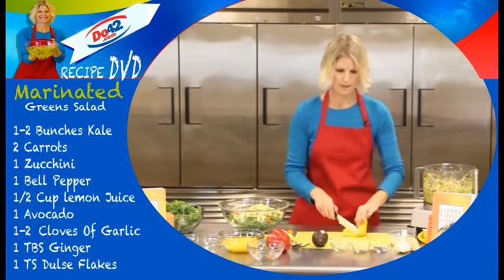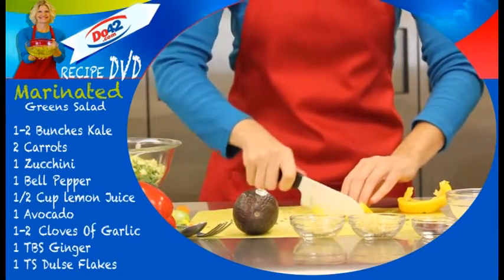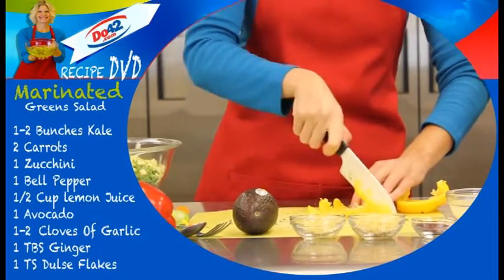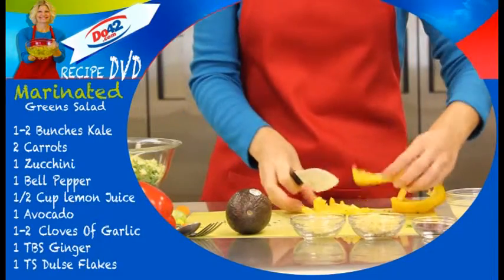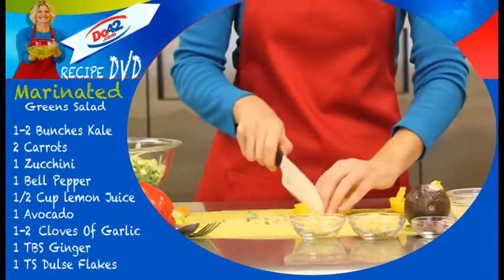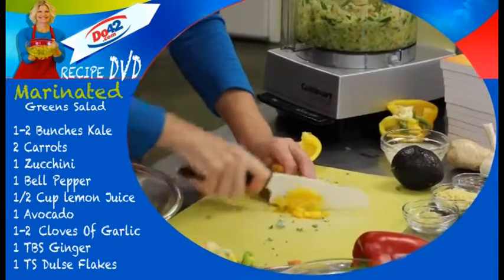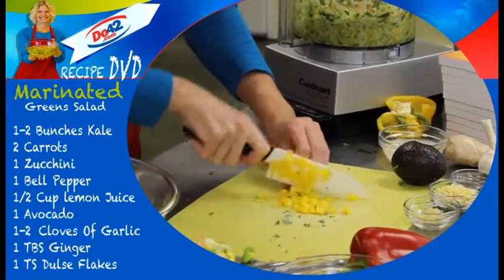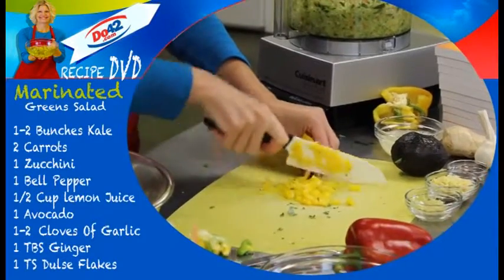Put this over here. And to cut this up, I'm just going to get this started. We're just going to cut it up into thin strips, or however you want to do that. And then we're going to take these strips and cut them this way. So we're going to line them up and then chop it this way. So we have nice chopped up bell pepper. Excellent.